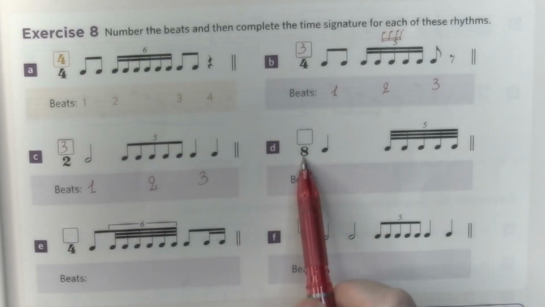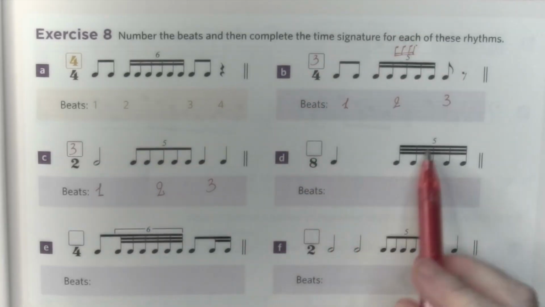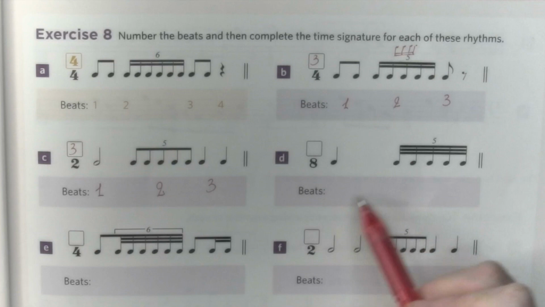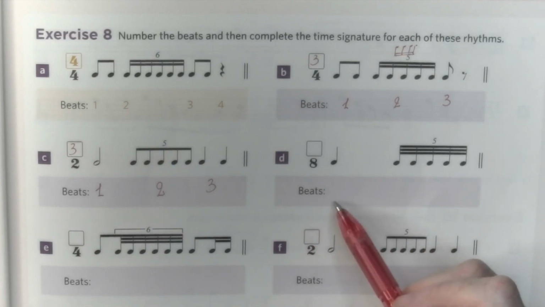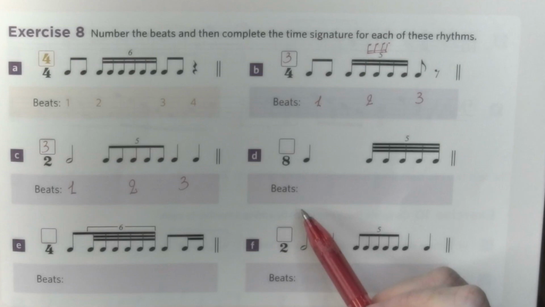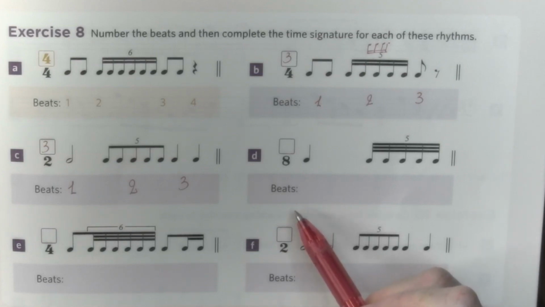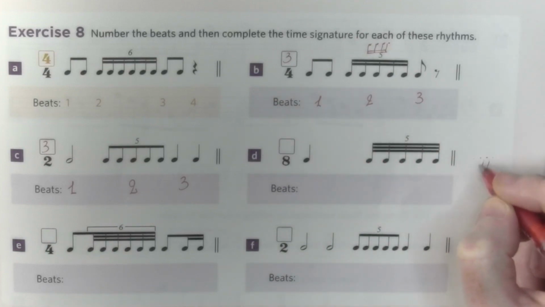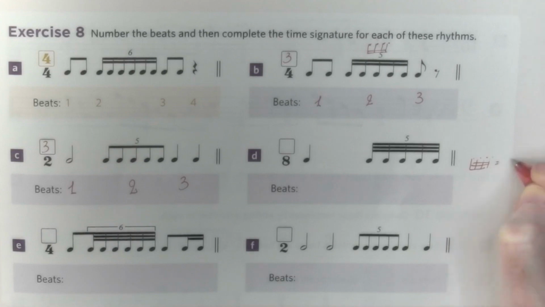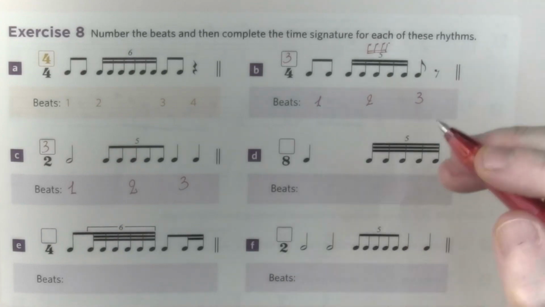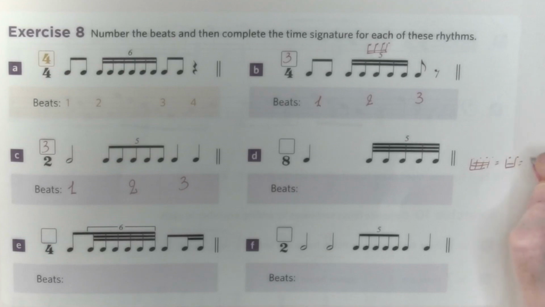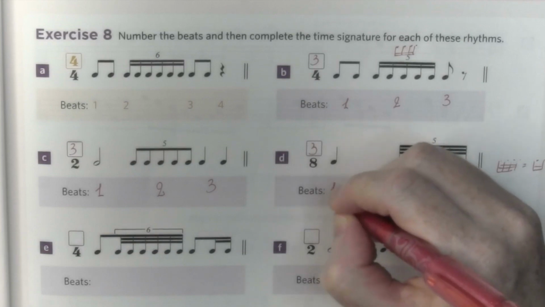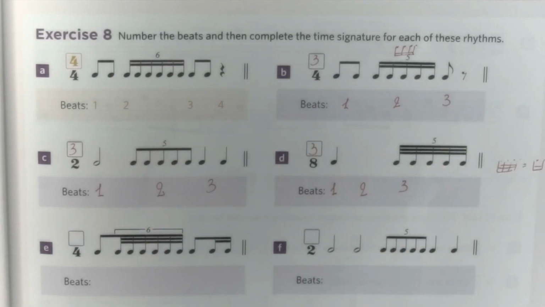This is in quavers. So 1, 2 and 3. I don't even have to count. 5 demisemiquavers equals 4 demisemiquavers, and 4 demisemiquavers equals 2 semiquavers, and 2 semiquavers equals 1 quaver. I go step by step. So 4 of them equals 2 of the above value, and 2 equals 1. So 1, 2 and 3. 3/8. 1, 2, 3.